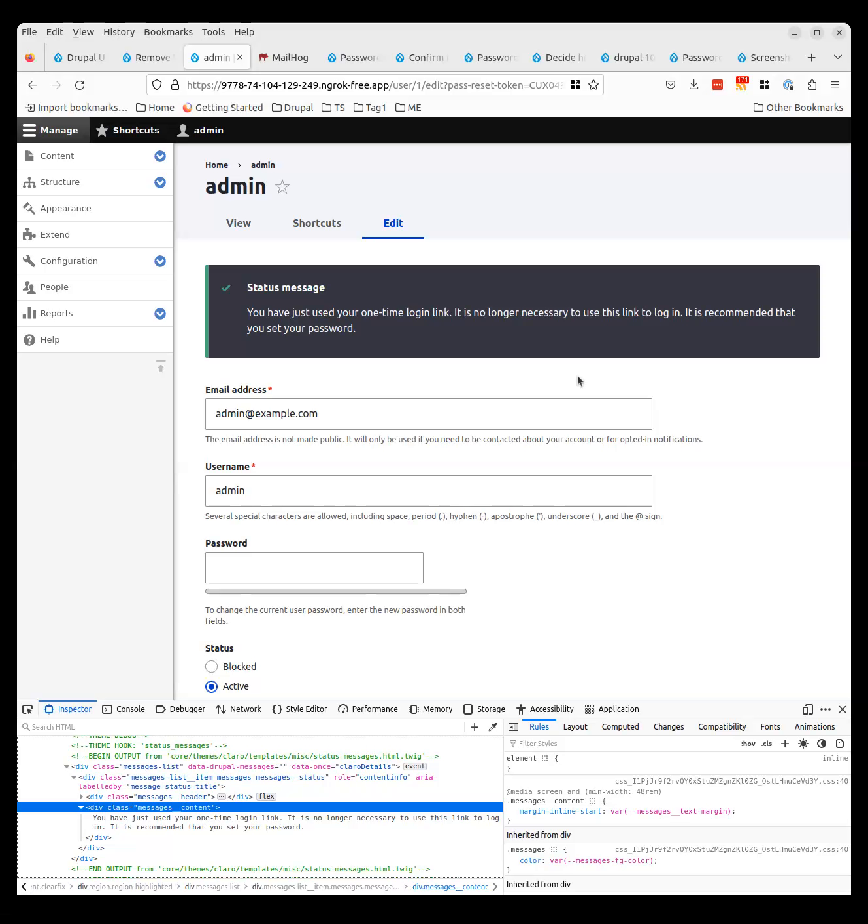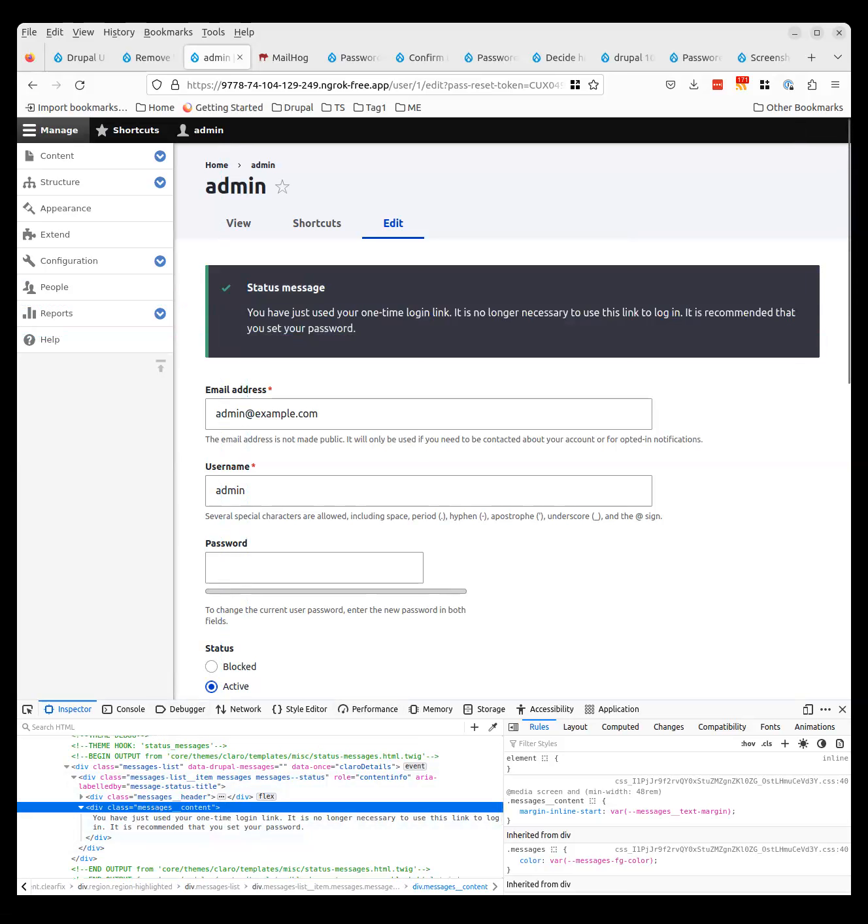Aaron, you want to say something? Yeah, I'm having deja vu because didn't we just look at an issue that changed this text? I don't know if it was different, yeah, I'm sure it was a different issue to the one we were just looking at, but I made a follow-up comment on that issue, and I forget the issue number.